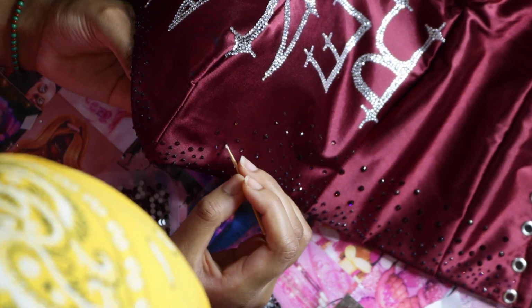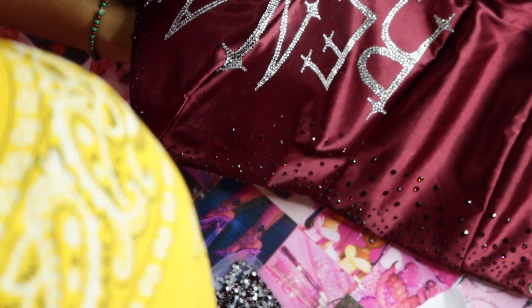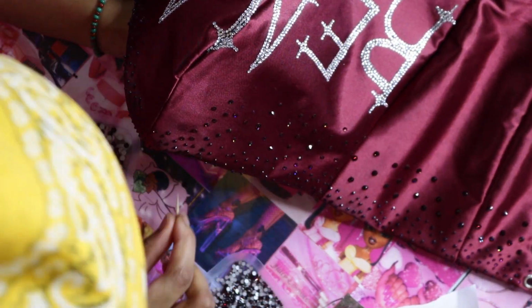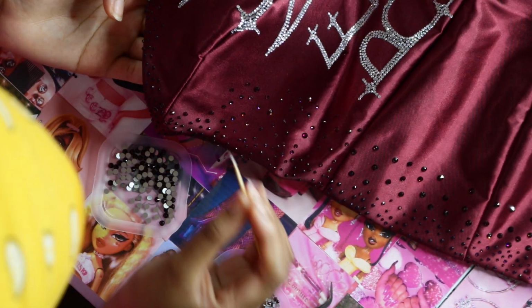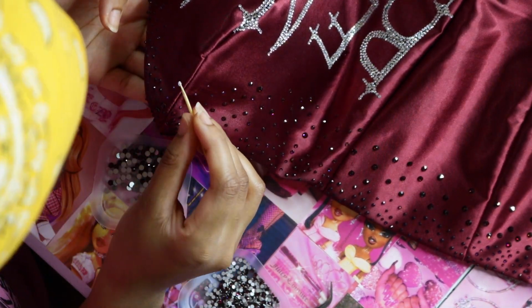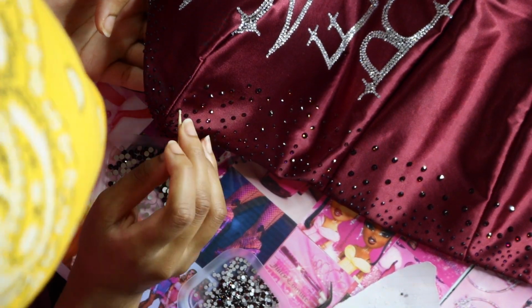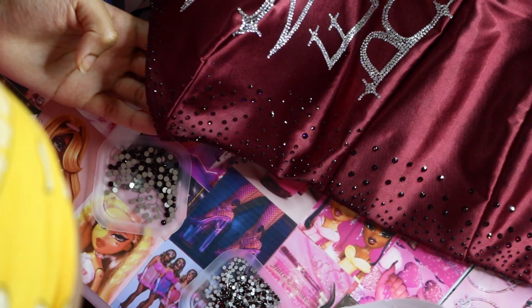The sparkle is unmatched. You can even see it on the garment itself right now in this shot. All of the crystal rhinestones are just the shine, and the light reflection is crazy. You can be in the dark and you can still see the reflection of the crystal. That is crazy to me. I am obsessed. My wallet isn't, but I'm obsessed with using crystals.